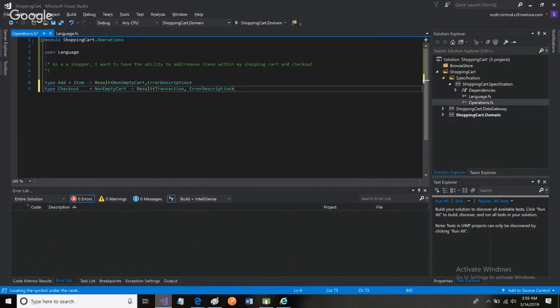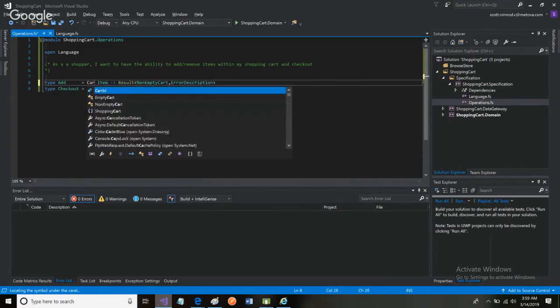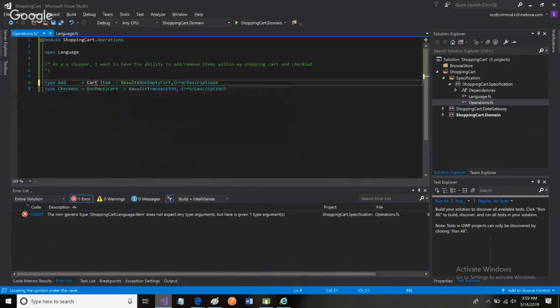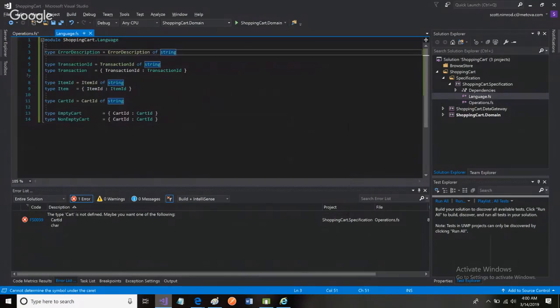Okay. So we have an add in the checkout. You add an item, and now you have a non-empty cart. When you do an add, you have a cart that is required. So there's a non-empty cart.